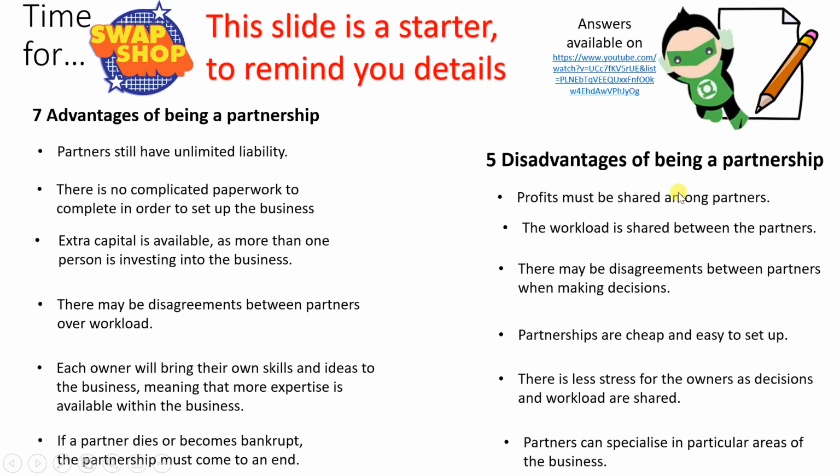Now the disadvantages of being a partnership. Reading them all out on the right hand side. Profits must be shared among partners. The workload is shared between the partners. There may be disagreements between partners when making decisions or over workload. Partnerships are cheap and easy to set up. There is less stress for the owners as decisions and workload are shared. And the last one, partners can specialise in particular areas of the business.